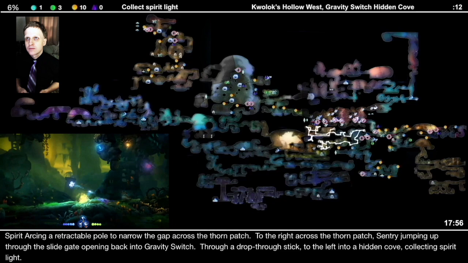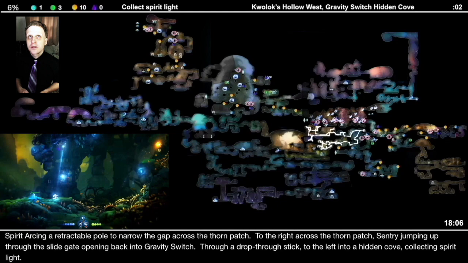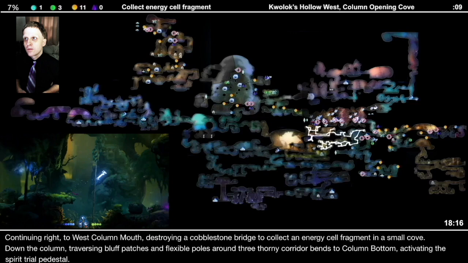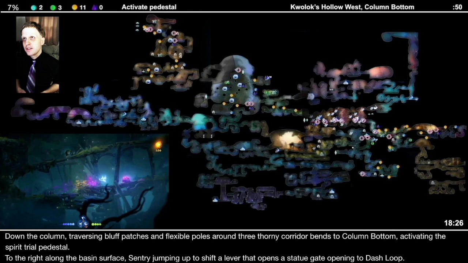Loaded slug taken care of. Mosquito taken care of. Sentry jumping up to the spirit lock. Another large mosquito. Clearing the path. Up through the slide gate opening. Spiny slug gone. Retractable pole retracted. Hidden spirit light. Spiny slug, spiny slug.